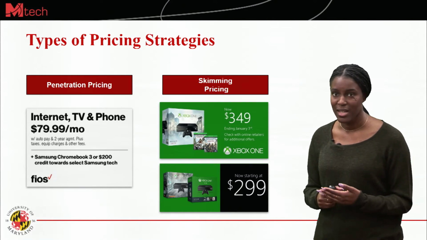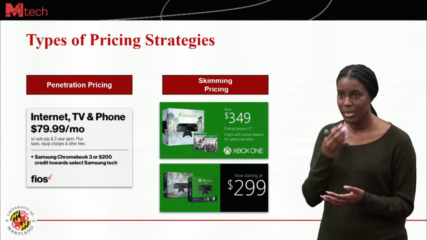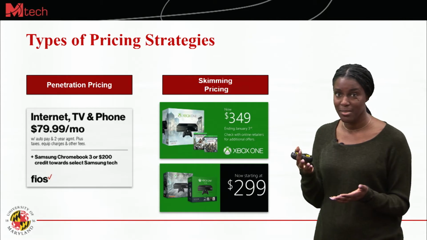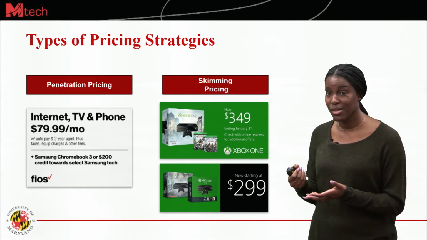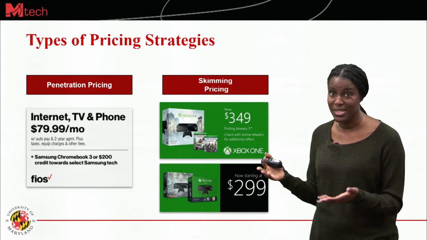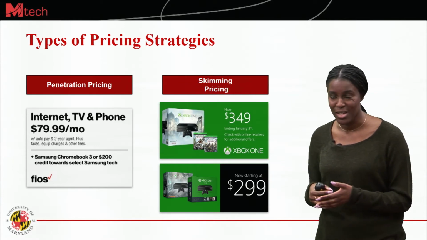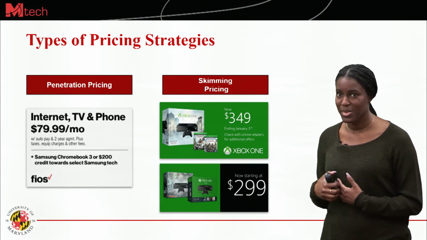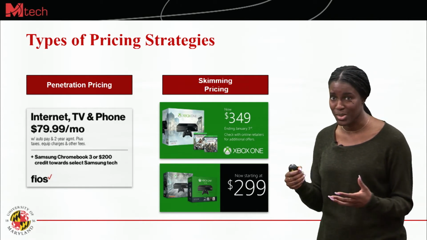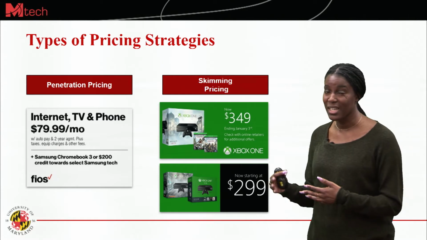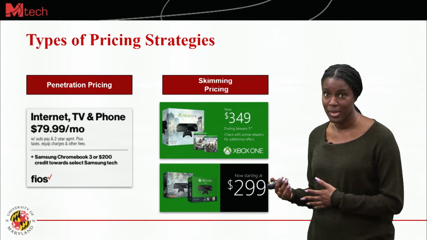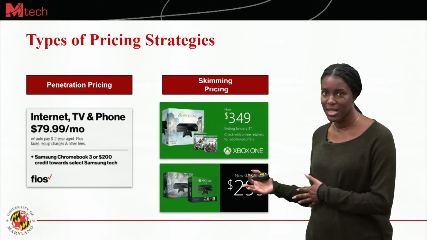Skimming pricing is where you charge a different price when you first release something, and then over time you end up charging a larger amount to people that didn't buy it when it first came out. So with releases, a lot of times you'll see there's a great bundled discount and you can get things at a lower price, and then if you wait a little bit, it ends up going back up. But then over time that price comes down again.